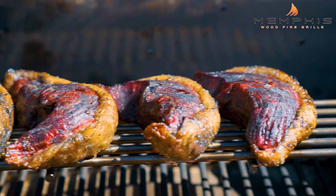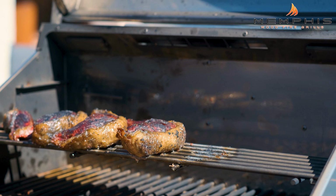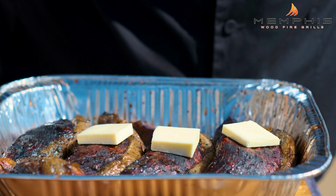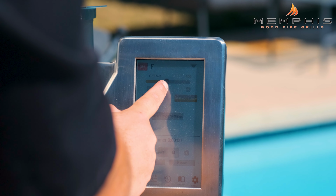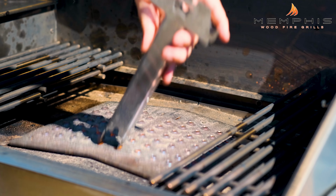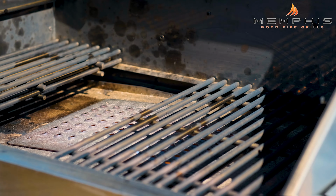When they have reached this inner temperature, pull them off the smoker and put them in an aluminum pan to rest. You want to add a couple of slices of unsalted butter on top and then wrap the pan with aluminum foil. Now we're going to set up the Memphis grill for direct flame grilling by bringing the temperature to 400 degrees. Then we're going to insert the direct flame insert and set the grill to direct flame medium.